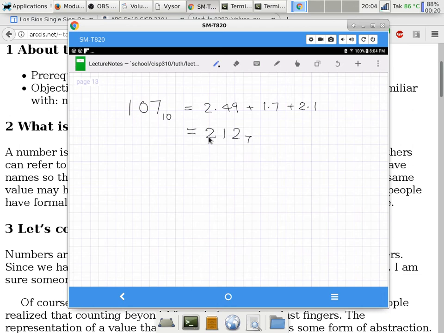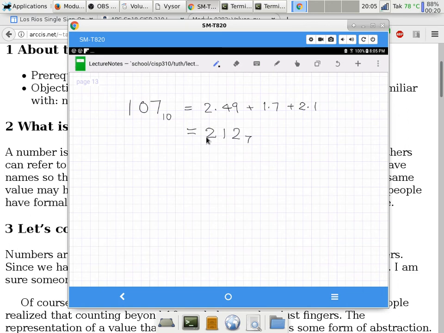Cool. So are we doing okay so far with base? Do you see how a value can be represented in any number of bases? That's really important because what we see as a number, like 107, is really just a representation of the quantity that is behind the scene. Is that okay? All right.